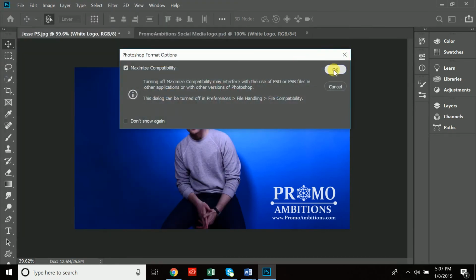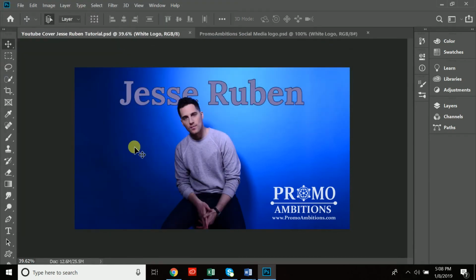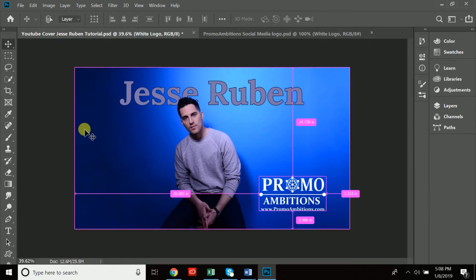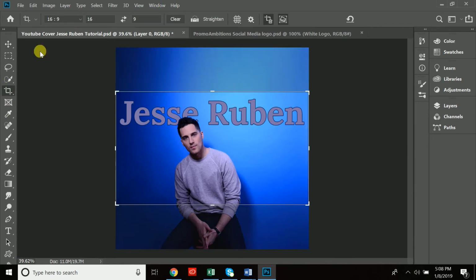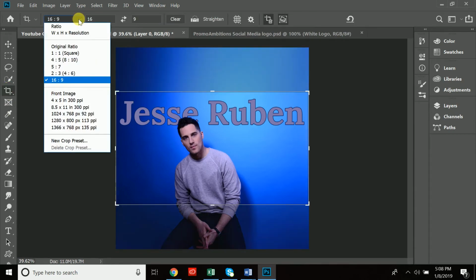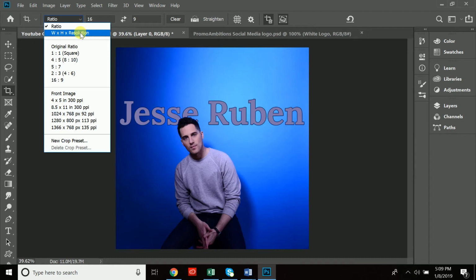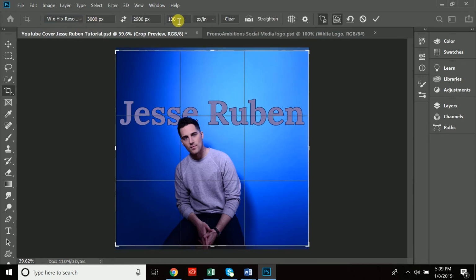Okay, so now that we took that side step, let's go back to the image that we were working on. And I'm going to cover the rest of these ratio options. Now, let me give you an example of what width times height times pixels per inch is. We can adjust all of these values here.